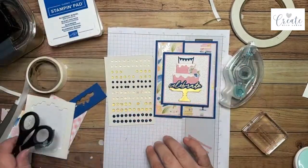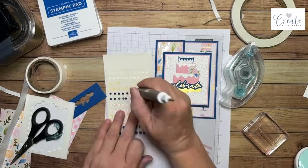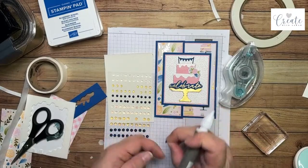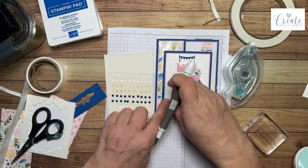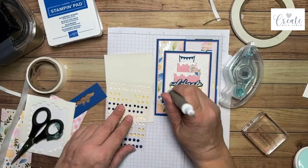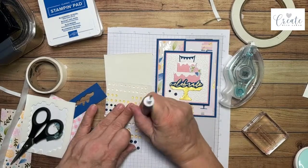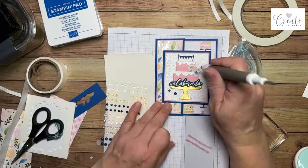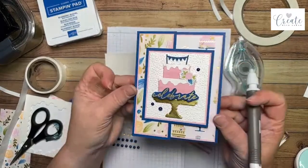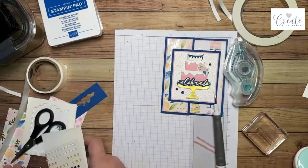But I thought with these little blue dots that are in here, that would be fun to add to our card. So I'm just going to take a big one. And maybe not now that we have the embossed layer. I didn't have the embossing on the sample that I did. But I just thought if we add a couple of those, maybe we can even add one up here. There's also gold, so if you wanted to do gold, we could do gold instead, but I thought that blue just added a little fun to the card as well. All right, that is our card number 2.